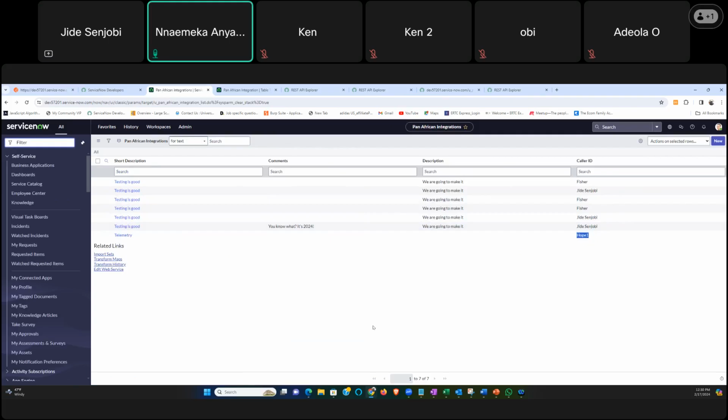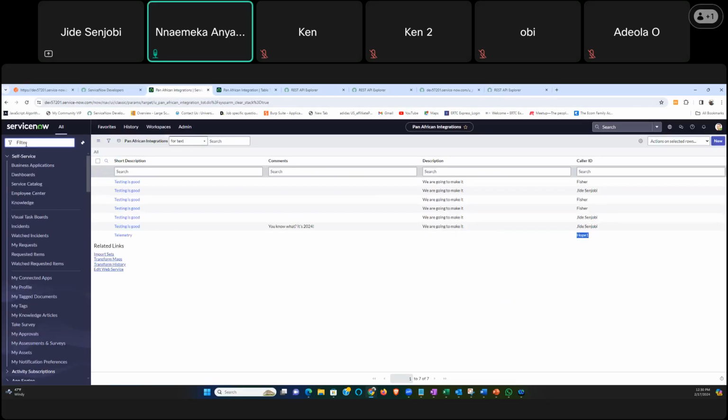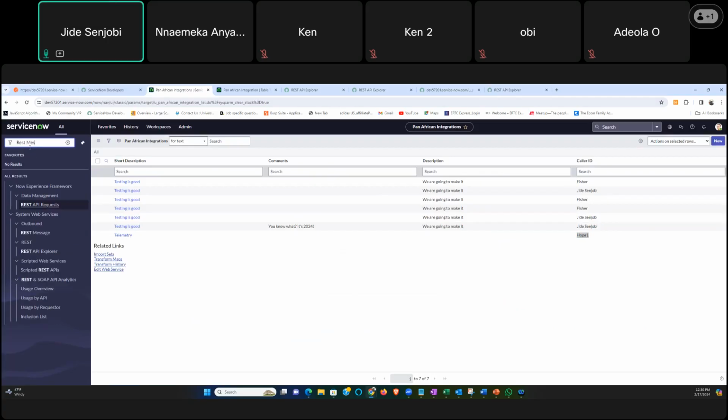Oh, so build if we can do really quickly so that you can show the difference on the REST message one, which is when you're sending it out, because the inbound gives you the opportunity to create the staging table when you're doing your transform map. But if you're doing the outbound one, which is you go to REST message, it should allow you to create both the get and the post and put. So you can. Yeah, that one would help you really quickly.